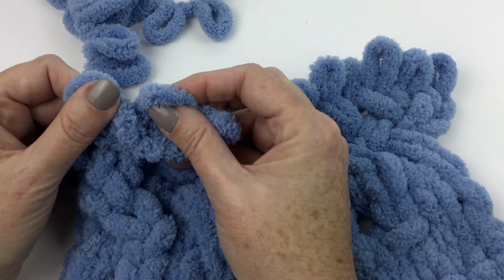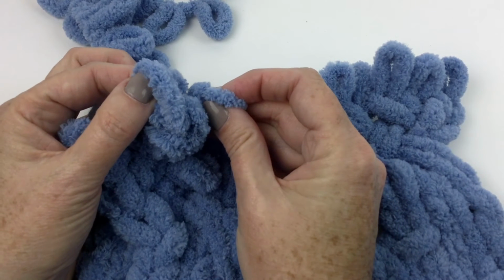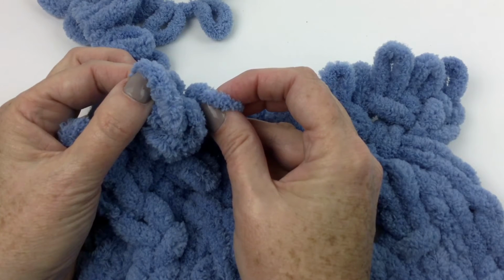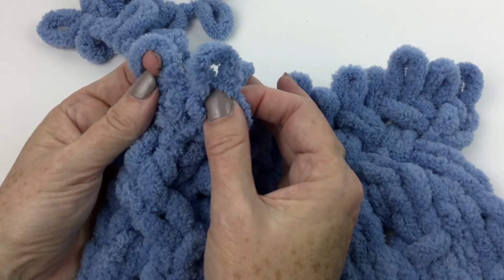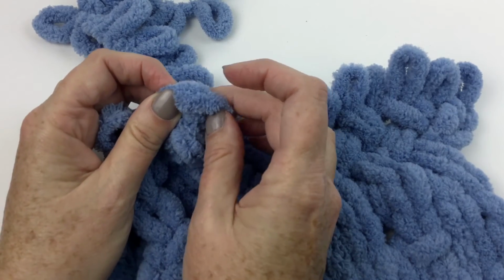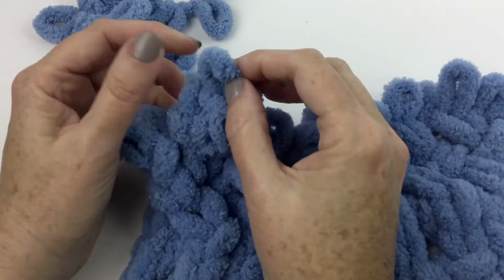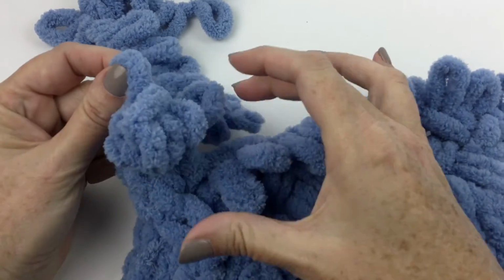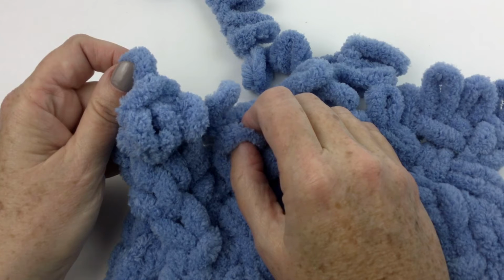Stack center stitch of 3 stitches on top of the stitch to the left, so the center guy goes on top of the stitch to the left. Pull rightmost of these 3 stitches up from behind through the 2 stack stitches. So center guy goes on the left hand guy, right hand guy goes through both of those, and it says 2 stitches decreased, bobble complete. So we went from 1 stitch to 3 stitches, back to 1 stitch, and this is going to stick up. It's going to give me texture. That's exactly what we want it to do. So it is going to stick up, and that's how we want that to happen.